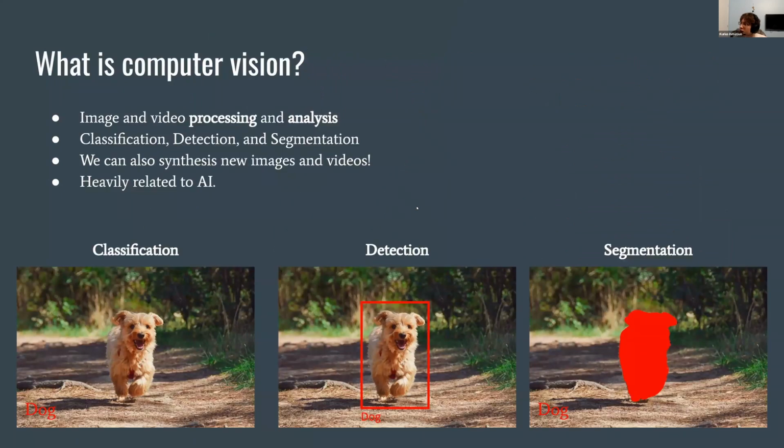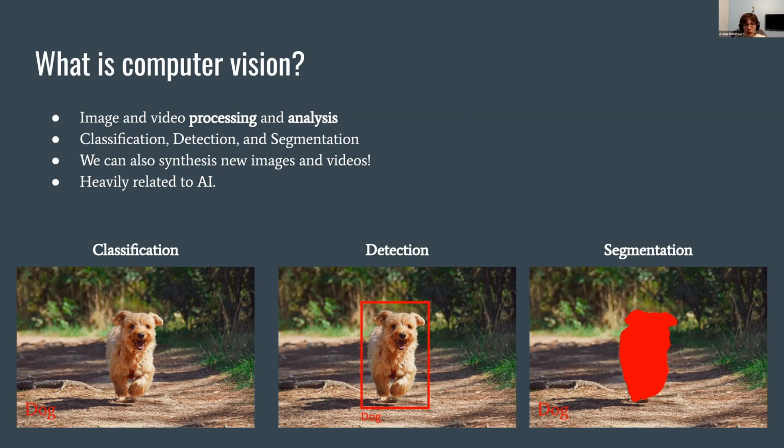So to begin with, what is computer vision? I think it's important to understand what we're working with. Computer vision is anything that has to do with processing or analyzing video or images. Especially in ML, it's a very large topic. There's a lot of subjects that use computer vision. You may not even realize that it uses computer vision, but as long as there's some kind of processing or analysis of images or video, that counts as computer vision.